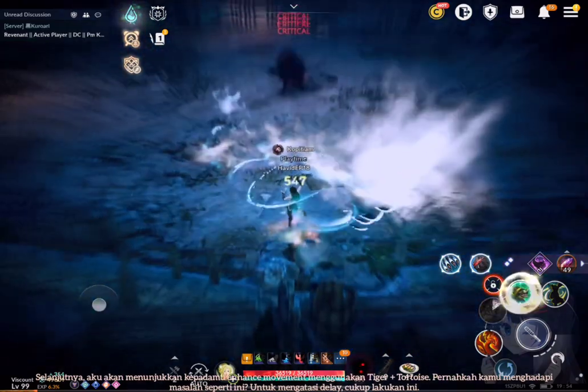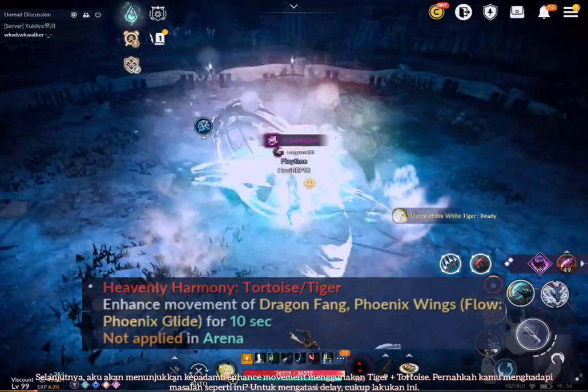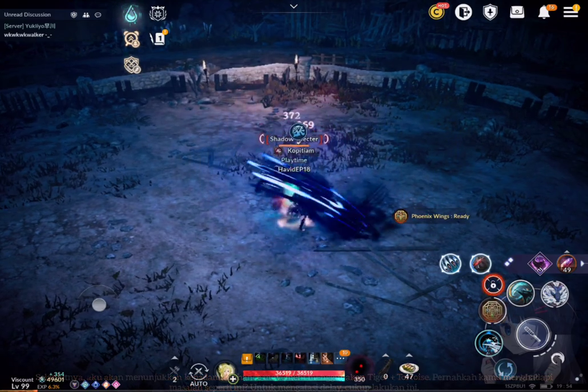Next, I will show you enhanced movement using Tiger plus Stardust. Have you ever faced a problem like this? To solve the delay, just do this.